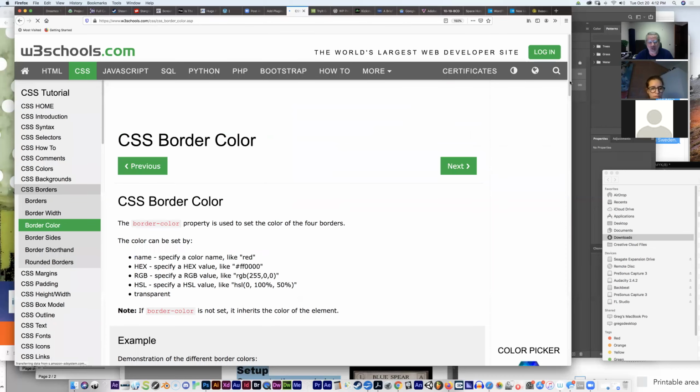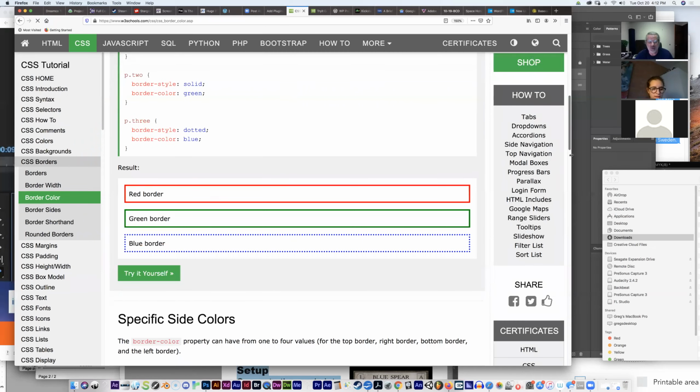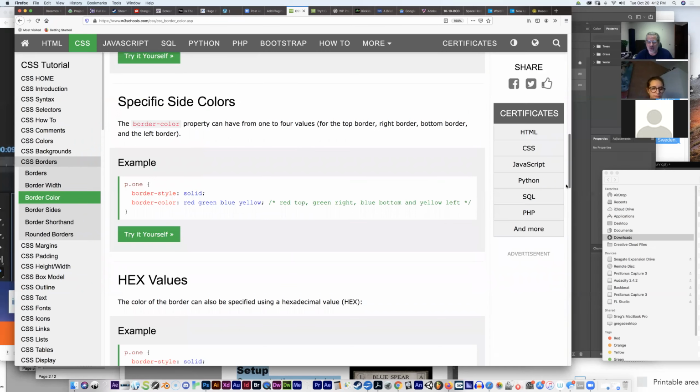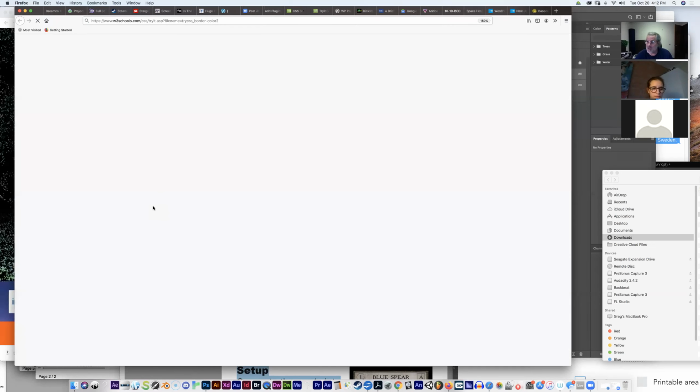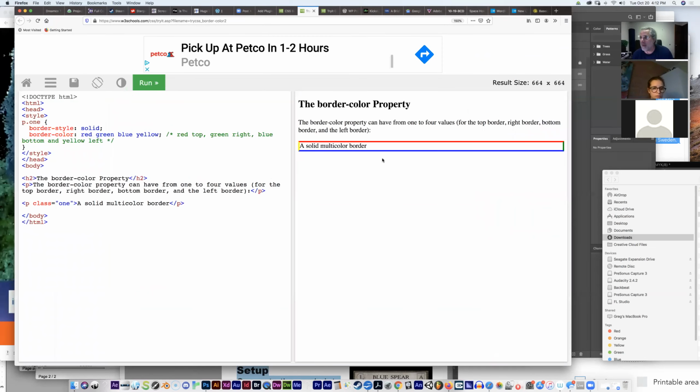So of course you can color the borders. These give you different examples of the coloration, right? Once again, you can control all 4 sides differently. This looks like a Google box, right? Because it's got all those different colors in it.